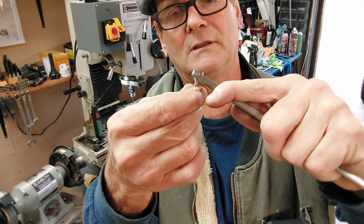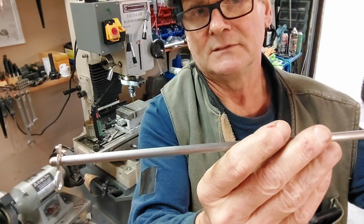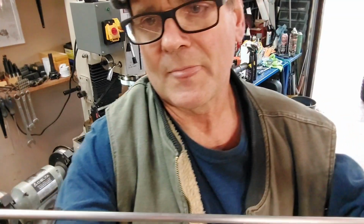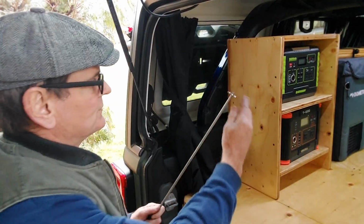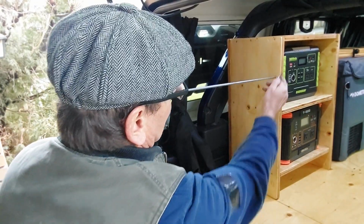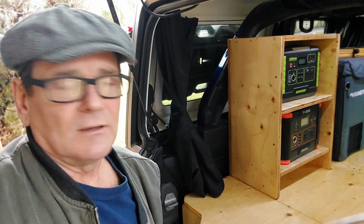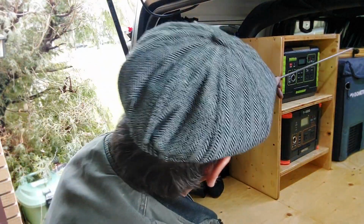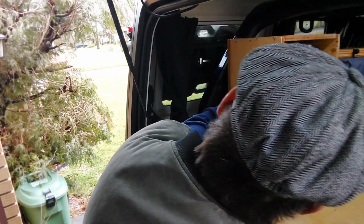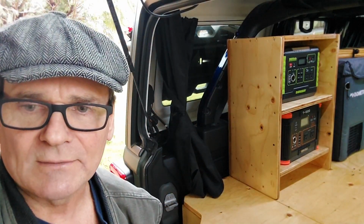There. That's clipped in. And that's going to go through these holes here. I've got to just enlarge them a little bit. Just got to take a drill and run it through. And then that'll go through there like that with the pin, and it'll stop them from coming out. I'll be back in a minute.